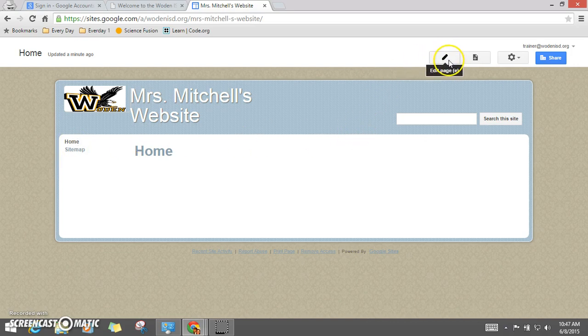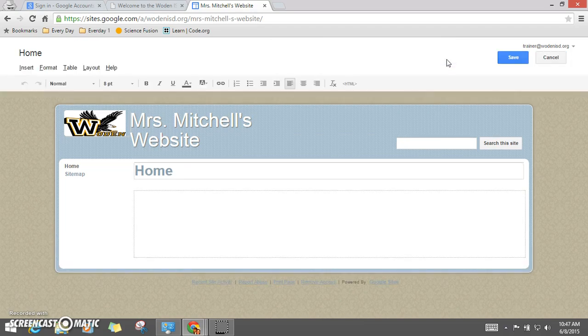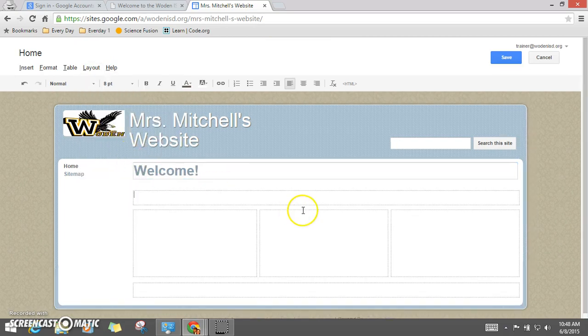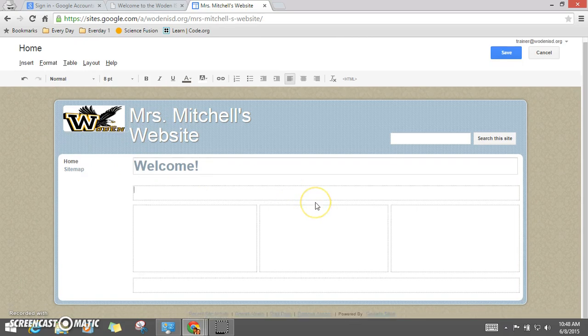To edit things in Google Sites, you click the pencil button. And right now you have a title line. I always like to change that to Welcome rather than Home because it's kind of boring. And for a basic site, just to get usually what parents are interested in, this is a one text box layout. So I'm going to go up here to Layouts, and I'm going to choose this 3 column that has a top box and a bottom box. And I'm going to click it.